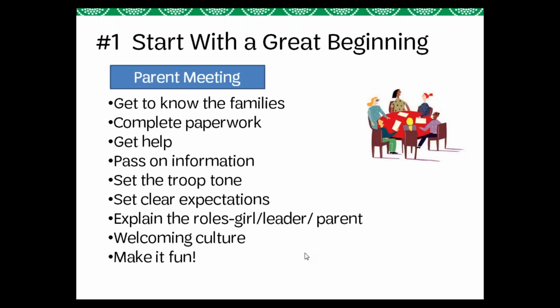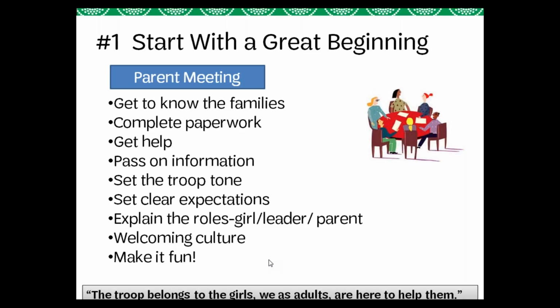Earlier, I said that the wording you use with parents is very important. So I have an example that you're going to see throughout the presentation today. It's how you phrase the troop experience, and by using words something like, the troop belongs to the girls, we as adults, leaders and parents, are here to help them. That changes the dynamic completely from, hi parents, would you help me, the leader? No, they're not helping you, the leader, they're helping the troop, they're girls. So that wording is very powerful.